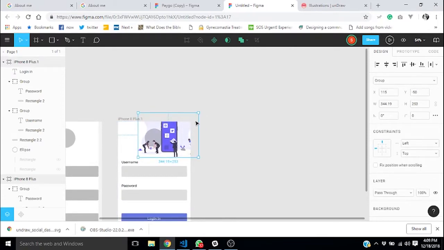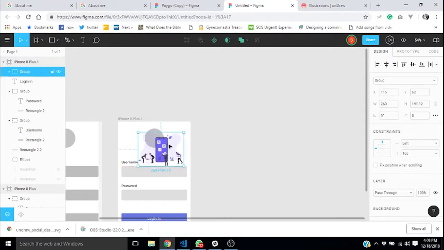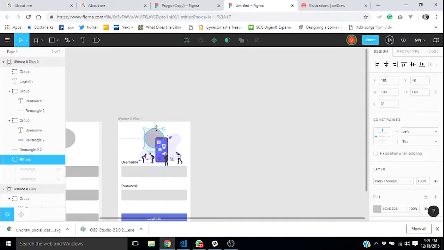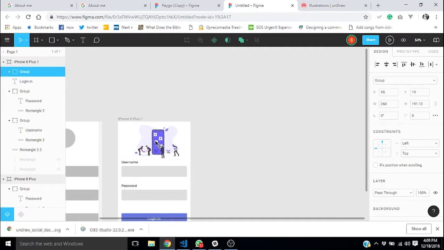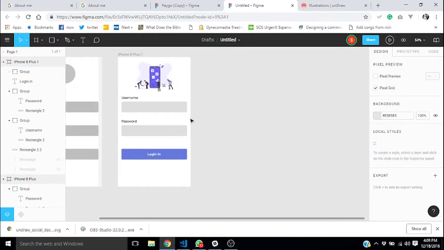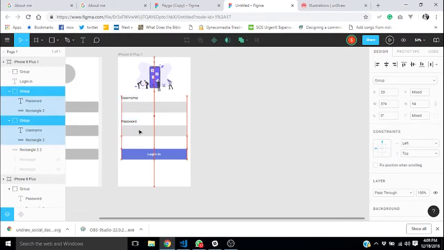Resize it a little bit more. And note that when I'm reducing the size, I'm also holding Shift to make sure that it stays in proportion. So I'm just going to delete this circle and put this up here. Reduce the size a little bit more. Obviously, I don't think this is a really good illustration to use here, but I'm using it either way. But I think in order to make it look nicer, I'm just going to shift this down a little bit, like here.